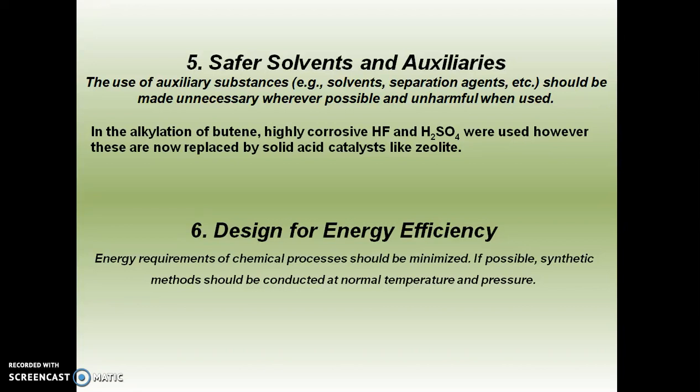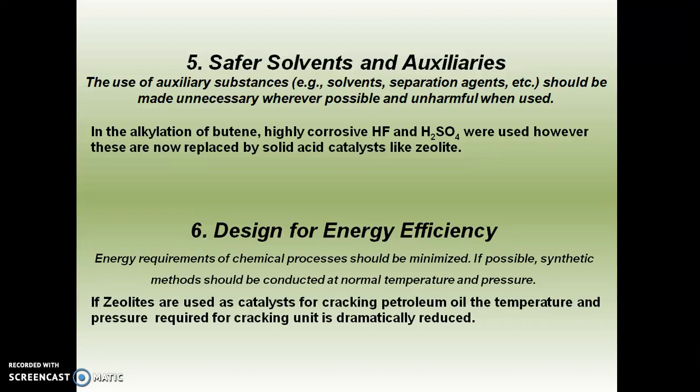The sixth principle is the design for energy efficiency. Energy requirements of chemical processes should be minimized. If possible, the synthetic methods should be conducted at normal temperature and pressure. Can you think of an example for this now? Here, the example for that is the zeolites can be used as catalyst for cracking of petroleum oil, which requires a high temperature of around 450 degrees Celsius. So here the temperature and pressure required for cracking unit is dramatically reduced if we use zeolite as a catalyst.